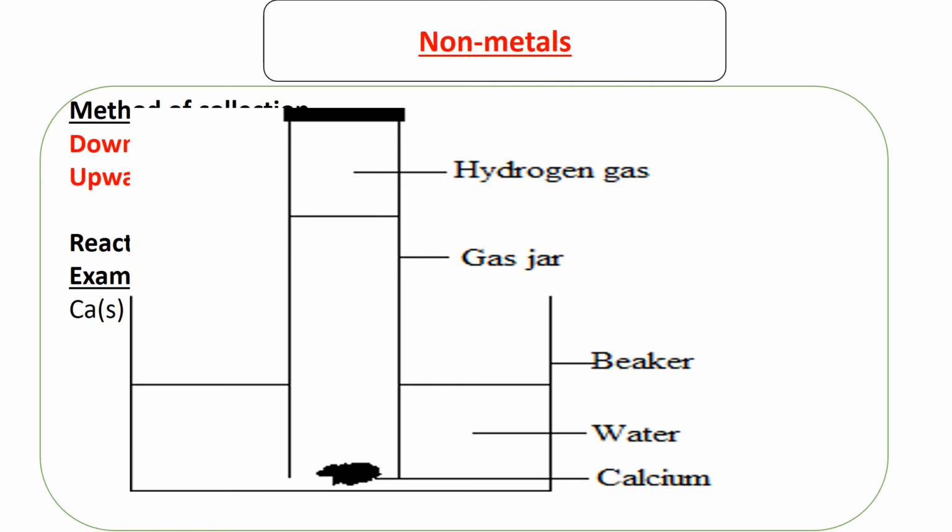Maybe for those who have forgotten, downward displacement of air is where hydrogen is introduced where there is air. Because of that, the heavier parts of air are going to go down, then the lighter part is going to go up. The lighter part, of course, is hydrogen. But if I've lost you, you can just revise preparation techniques, for we are not going back.